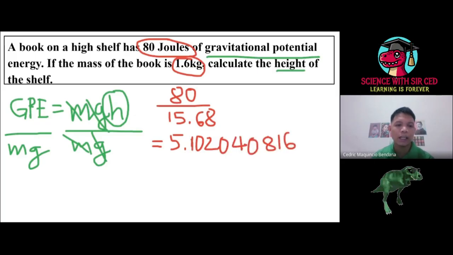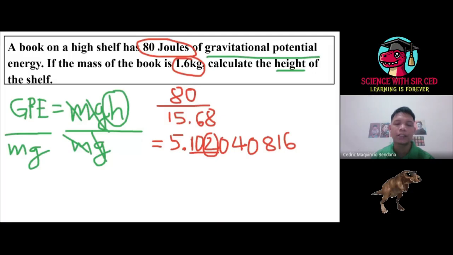Now, what is our final answer? We remember, okay, this is very important. This is a universal standard. Locate the decimal point, that is the decimal point, and our final answer is going to be 5.10. Okay, only 3 digits. Why? We are going to round off. Okay, round off to the nearest thousandths. Okay, we are going to put the spotlight on the third one.